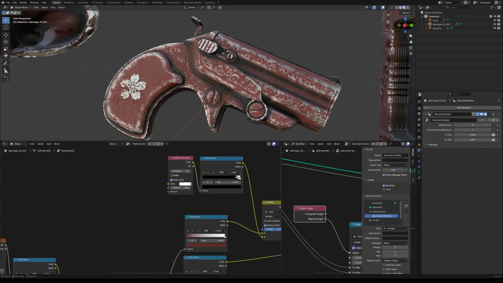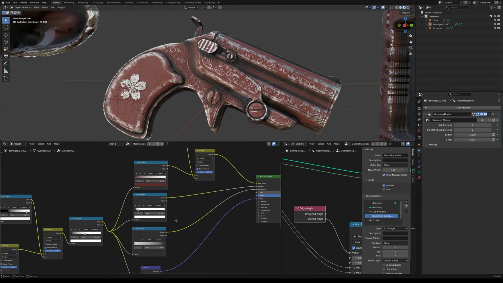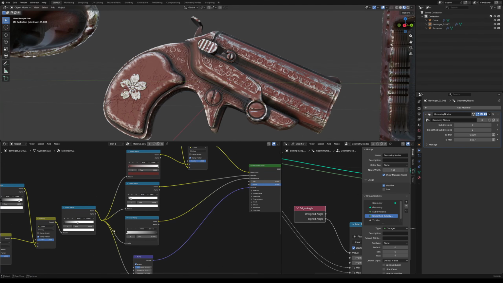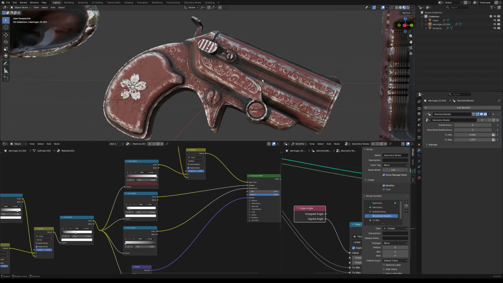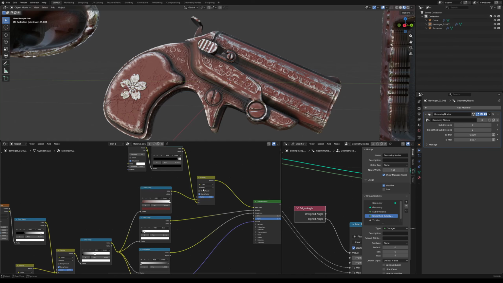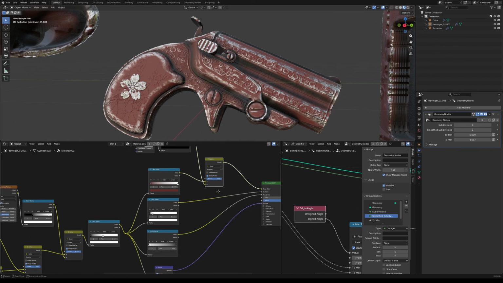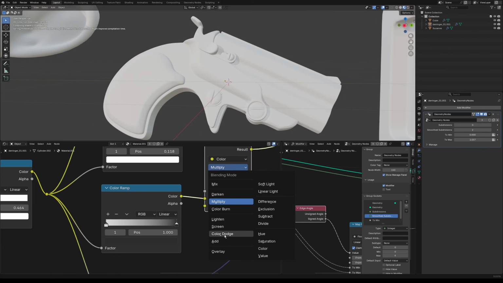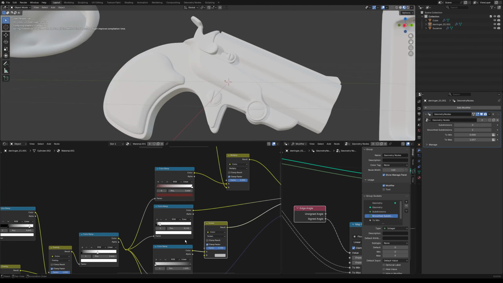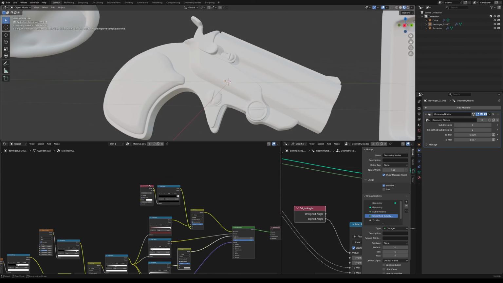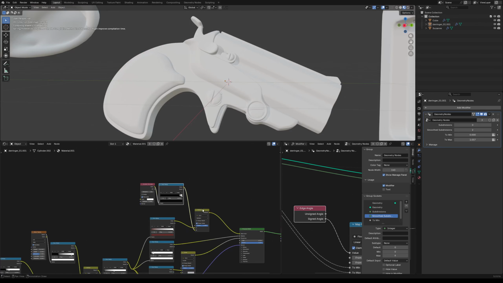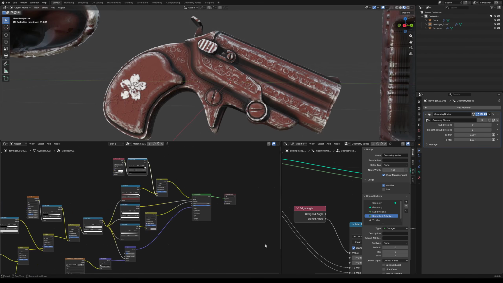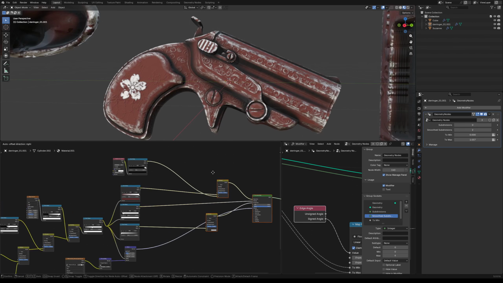Something else we can do is subtract the ambient occlusion from some of our other maps as well. For instance, our roughness should also be less shiny where there's more dirt and grime built up in the cracks and crevices. So we can duplicate our multiply node, put it on the roughness mask, and this time we're going to set it to screen because we want to make it brighter instead of darker.